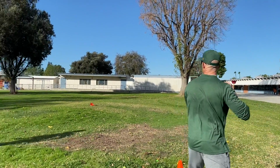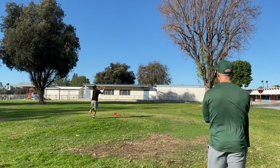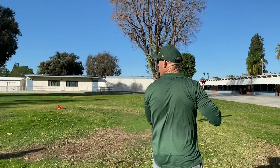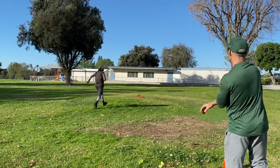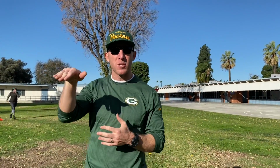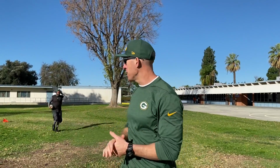When you're ready? So just off his hand, so I need to bring it back just a little bit. And that one was pretty good. I had to put a little bit more air under it. I gave it a little bit more of a rainbow arc as opposed to a line drive, and that seemed to work perfectly.